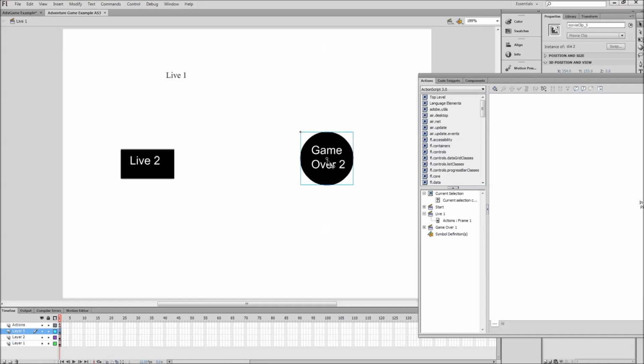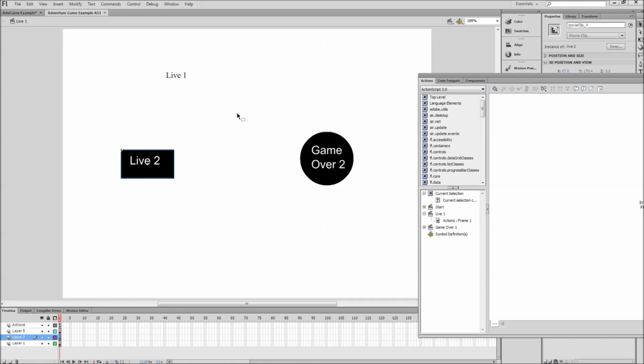Again, we'll talk a bit more about the choices, but it could be, for example, you click on live 2 and say the character is trapped in a castle. You go to live 2 and the character climbs out of a window and escapes from the castle, or trapped in a dungeon. He goes to game over 2 and the character opens a door and goes out and falls down into the moat or something and drowns. You'd have an animation showing that. So that's how that works.